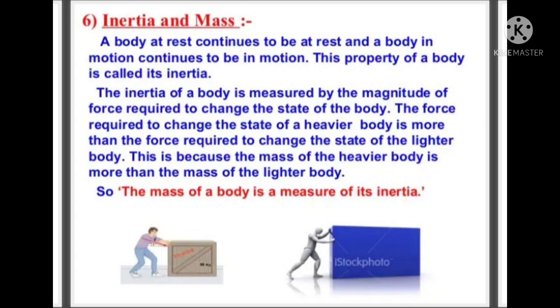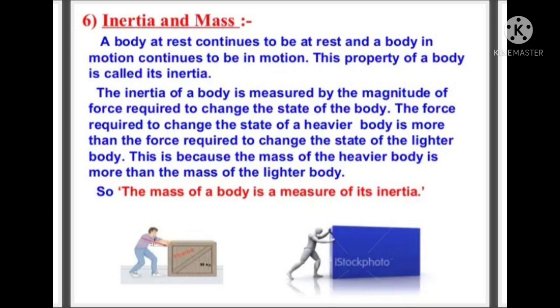Inertia and mass. A body at rest continues to be at rest, and a body in motion continues to be in motion. This property of a body is called its inertia. The inertia of a body is measured by the magnitude of force required to change the state of the body.